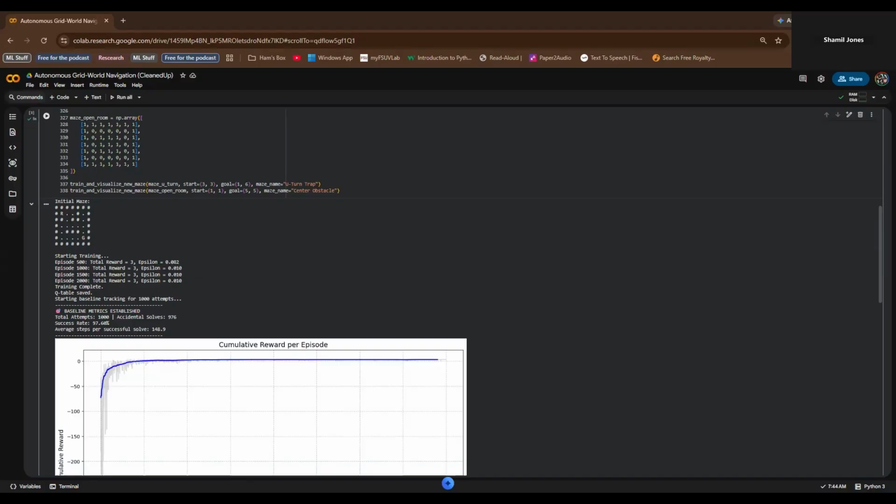Hello, everyone. As a data analysis and project lead, my primary focus was evaluating our trained model and generating the final performance metrics. To prove our Q-learning algorithm actually worked, we first had to establish a worst-case scenario. I wrote an evaluation script to track a purely random agent over 1,000 attempts. That random baseline averaged about 144 steps to solve the maze.